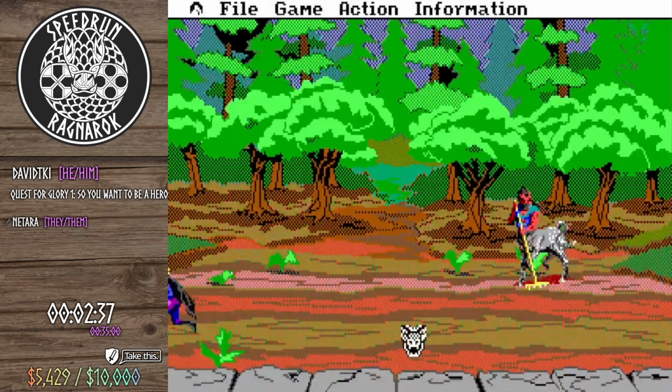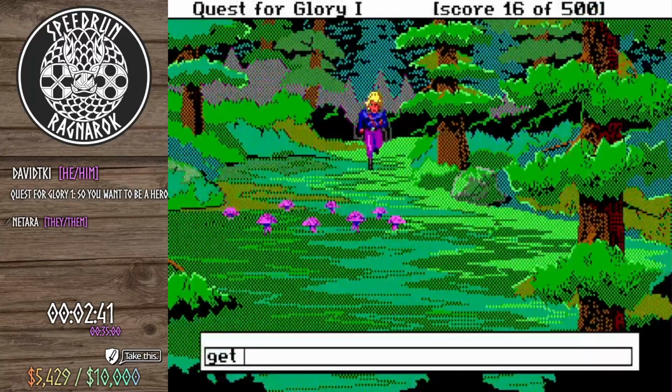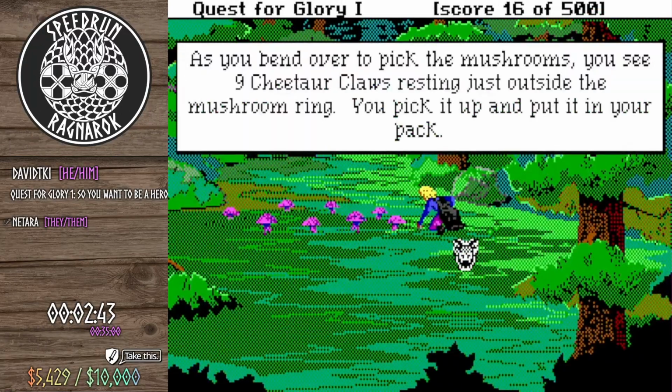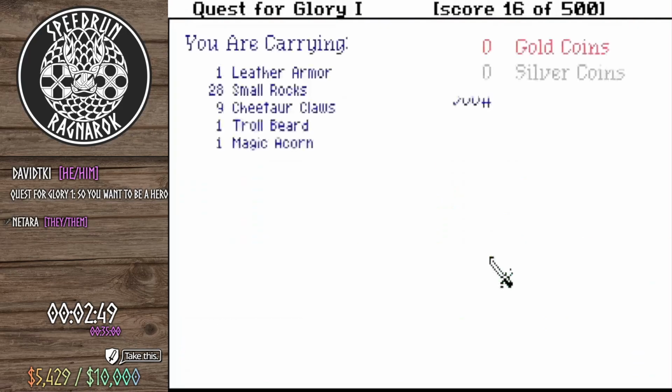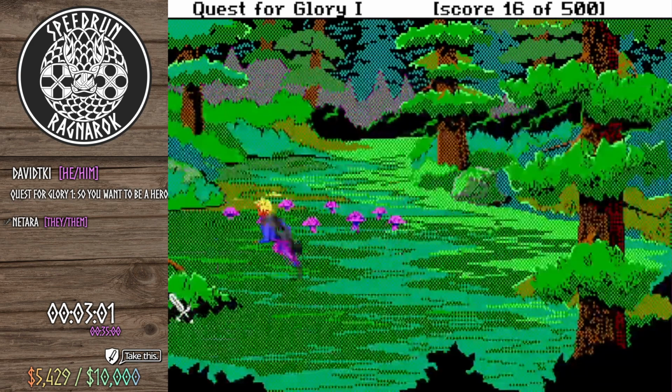Let's go on to some of these other Sphere 0 checks because I haven't unlocked anything yet. Get mushroom. As you bend over to pick the mushrooms, you see 9 cheetar claws resting just outside the mushroom ring. I did not go over my inventory. I started with no money, no weapon, no tools, no food, nothing. I only started with this leather armor. Also, I've set a flag to freeze my inventory weight at minus 500, just to not worry about that.